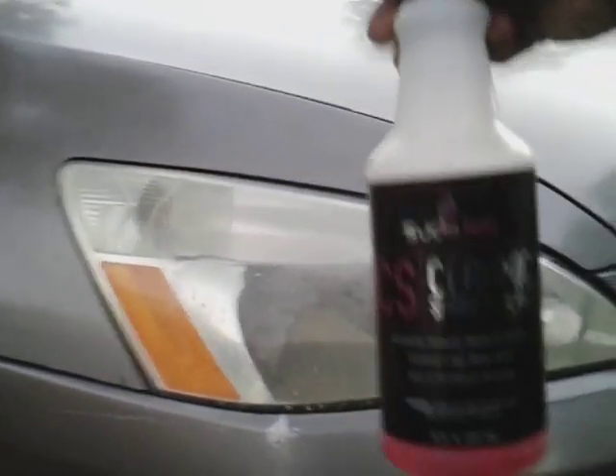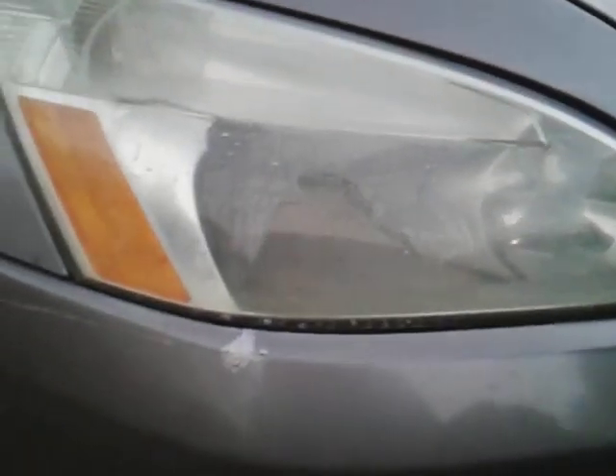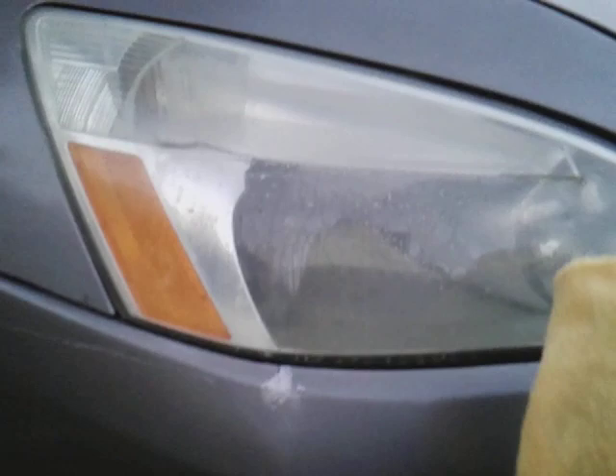Hit it again. So now we're just giving it an extra ceramic coating protection here, and this will seal your lights in even further. Give it a quick wipe and you protect it right there. That's how you do it — that's how you want your lights. It's important in the wintertime because nobody wants to get out there in the cold. When it's 25, 30 degrees, you don't want to be messing with lights. So you want to be clear all winter long.